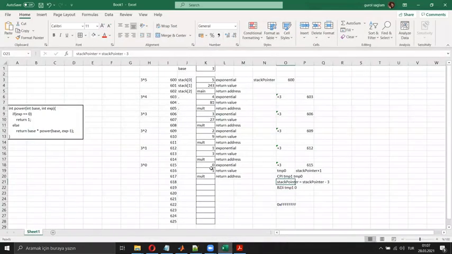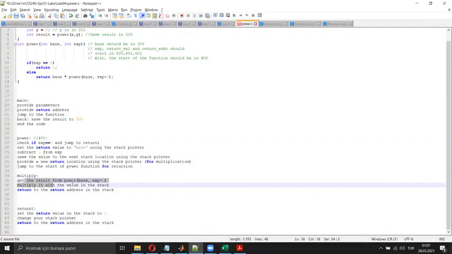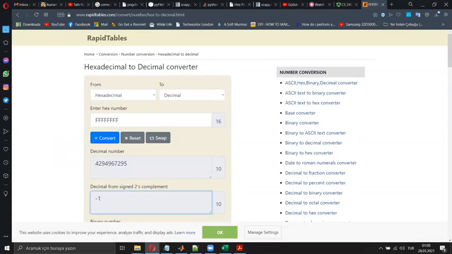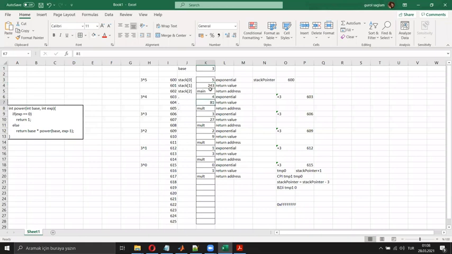For example, if we're in this iteration, since we have stack pointer as 612, we need to use plus 4. We need to add plus 4 to that to get this value and then multiply it with that. So get that result from there and then multiply it with the value in the stack. I've already chosen to basically save 3 before going into each iteration. For example, if I'm calculating 3 to the 5, I save 3 here and then jump to my next iteration and save 3 here and then save 3 here and then save 3 here and save 3 here.